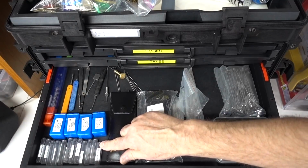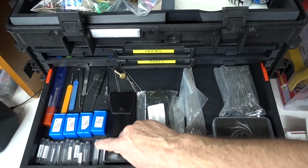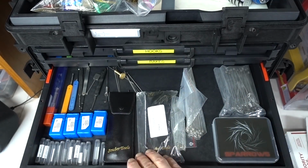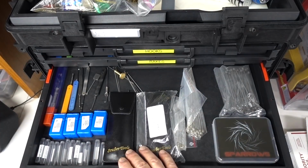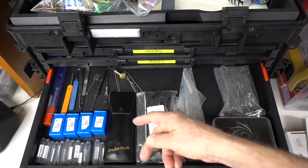I think I've got 2 of that particular size. So when I break one, I order another one, because those are the ones I break most frequently. I got some shims. These are my original Souber dimple pick kits. I've got, this one just has extra tensioners and stuff in it.